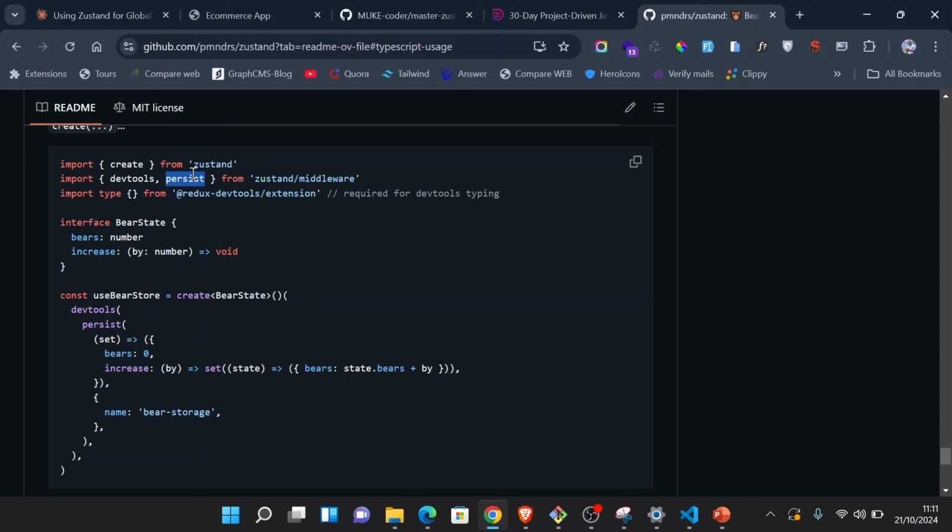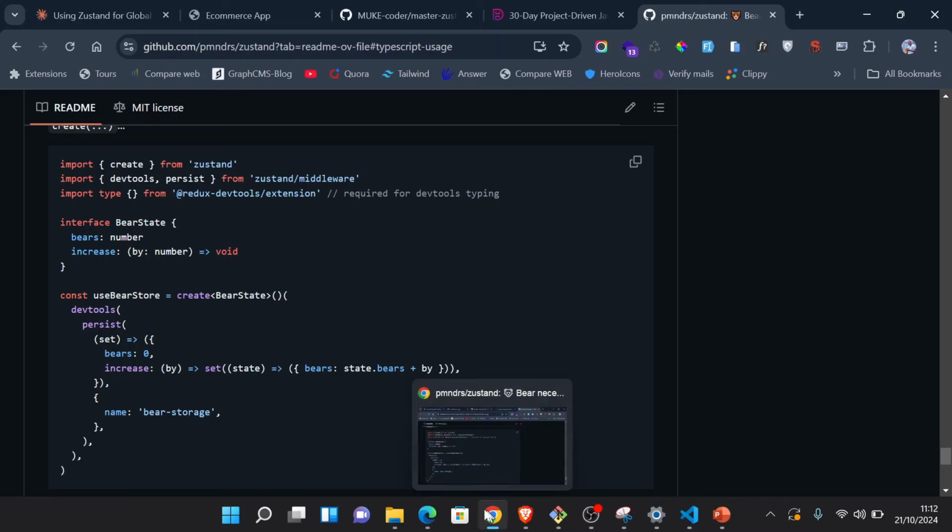I'm not going to go into details of using a Redux middleware, but I just want to show you what is most important to know about Zustand. For instance, the persist is really cool. If you look here, they passed in another function before they used anything. They also have devtools, if you want to see devtools in the browser, which I don't really want. I just want to see this persist keyword and see how it works. I don't know exactly how this one works, but I'm going to see how we can do this.